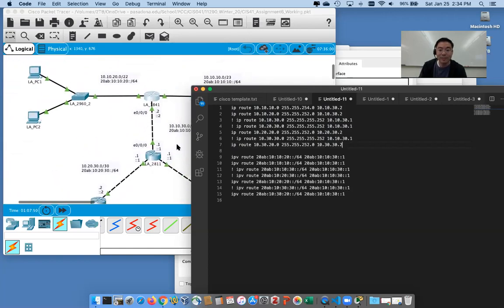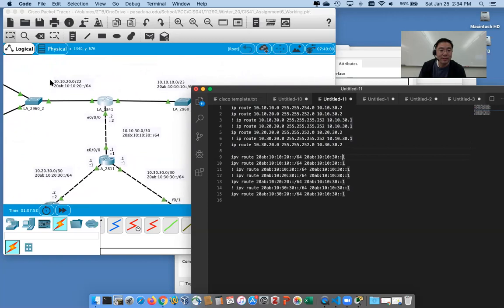Okay, so just do the same thing for IPv6. Right, 10.10.20 goes out 10.10.30::2. To get to 10.10.10, it's 10.10.30::2, right? Because it's this router up here.